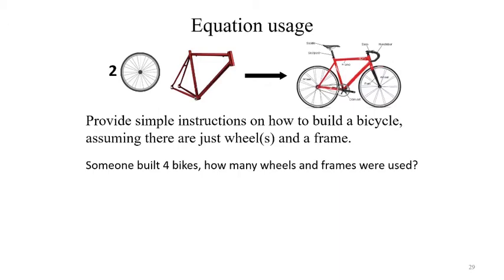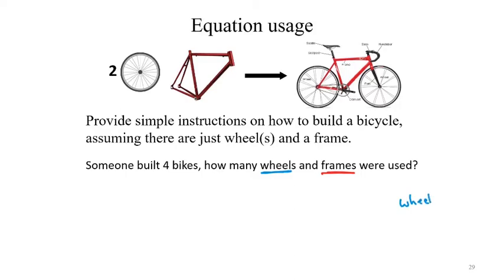But as we've been talking about again and again, don't focus on, yes, I can answer this question. Focus on what was the process you used to answer that. And for those of you saying, well, I just multiplied by 4, that doesn't really work either because you're only answering this question. We again want to scaffold out to the process that we've been using. So in this question, we're actually asked 2 things: how many wheels and how many frames. So it's really 2 separate questions.